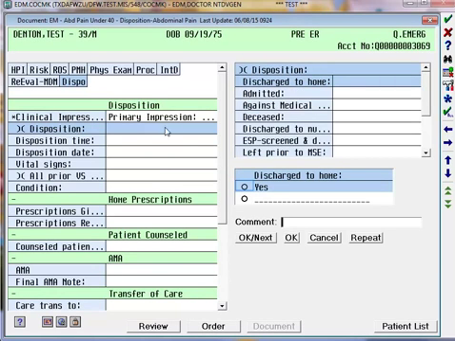This is the disposition section. This is where you will choose whether the patient is being admitted or if they're being discharged home or being marked as a transfer. You also have to add in a disposition date and time for this information to flow over for nurses to see on the actual tracker. Now, you shouldn't put in this information until you are ready to make that decision. After that, there is a timer that starts for nursing to get the patient out within 25 minutes if they're going home.